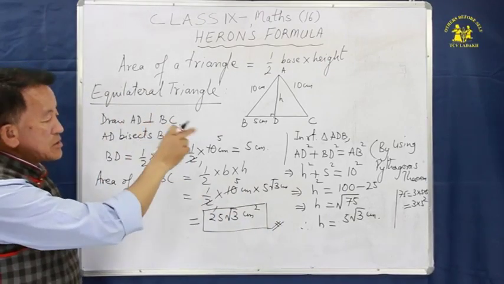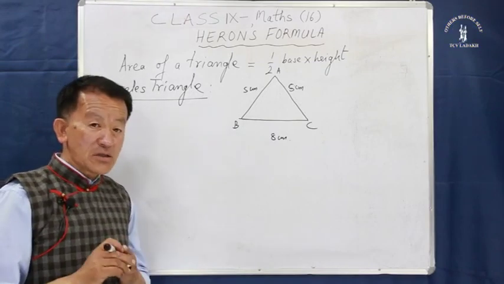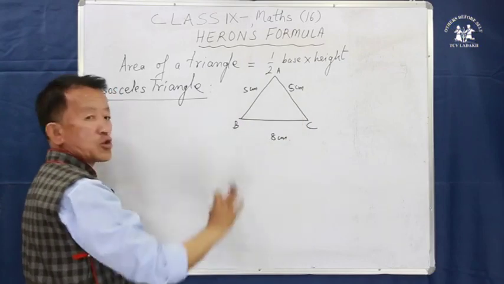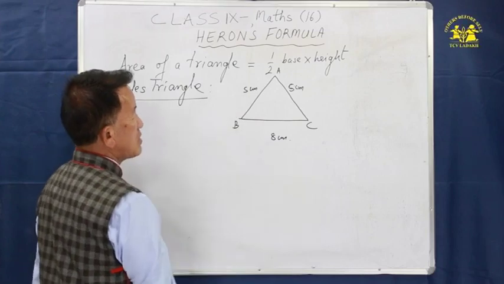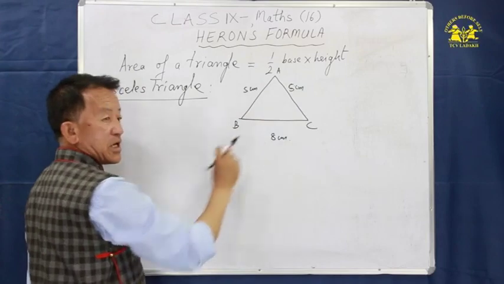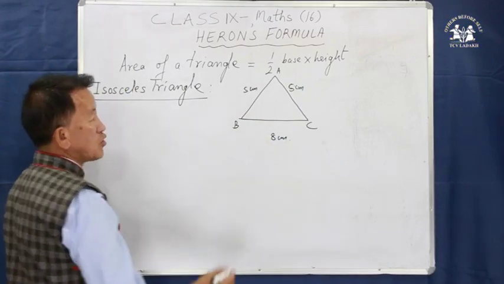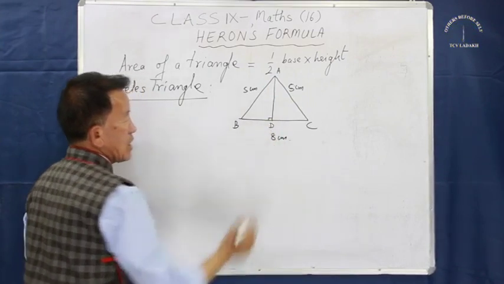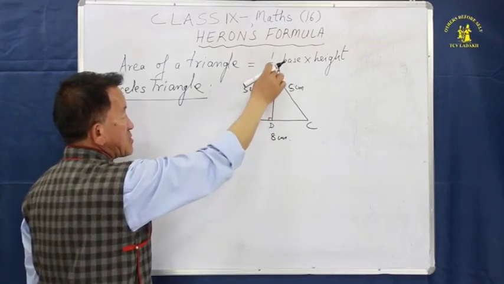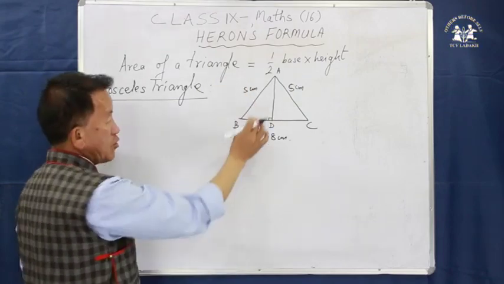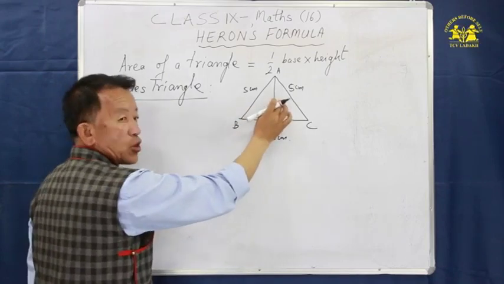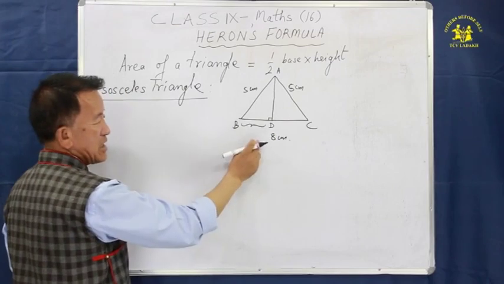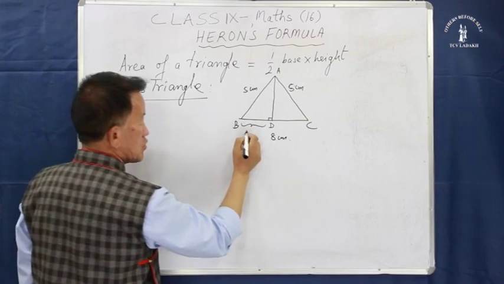Okay, now the third one is isosceles triangle. Now isosceles triangle, any two sides are equal. So in this case, in triangle ABC, let's take this example, two sides are equal. AB is 5 centimeter, AC is also 5 centimeter. So this triangle is an isosceles triangle and the base is 8 centimeter. So what we do, again from A, draw a line perpendicular to the base BC, let's say AD. Right, now AD will divide triangle ABC into two parts. So we'll find that these two triangles are exactly equal, or congruent. So if these two triangles are congruent, then side BD is half of 8 centimeter, half of BC. So this will be 4 centimeter.